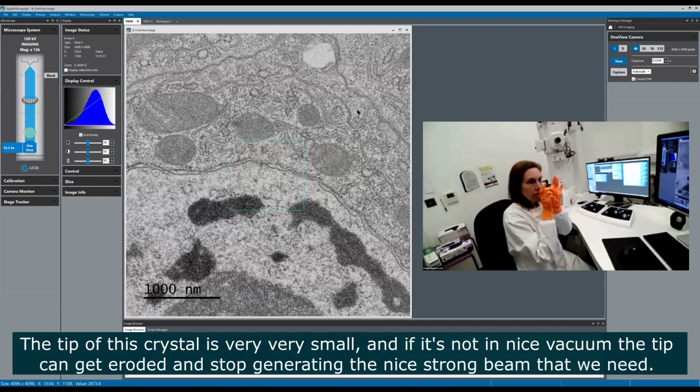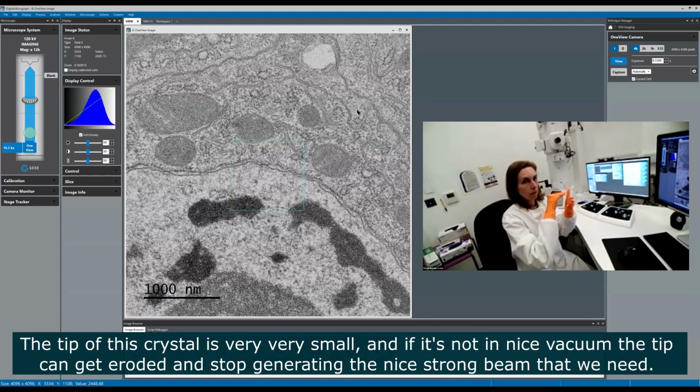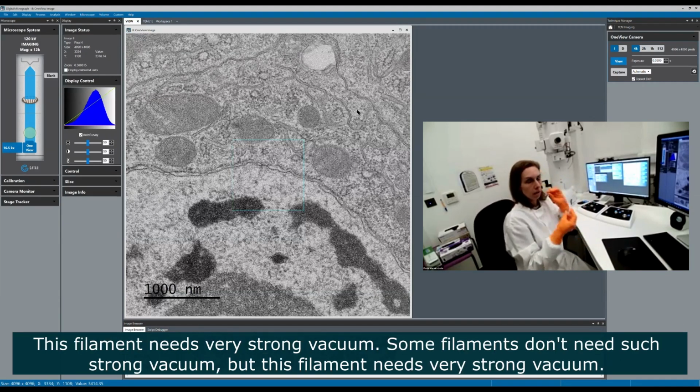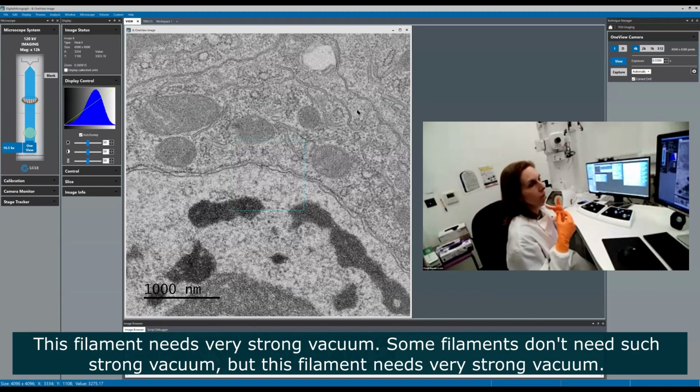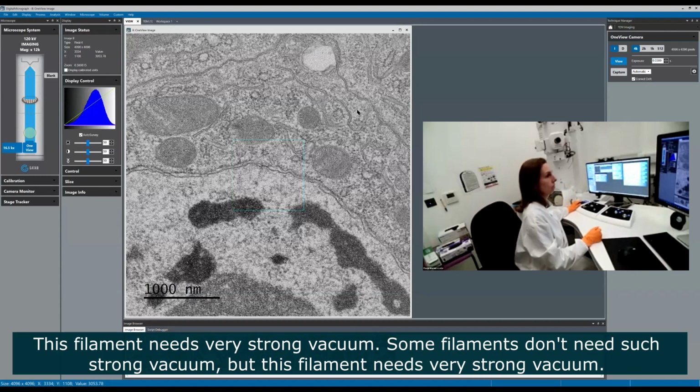The tip of this crystal is very, very small. If the crystal is not in vacuum all the time, the tip can get eroded, so it stops generating a nice strong beam for the microscope. This particular filament needs very strong vacuum, whereas some filaments don't need such strong vacuum.